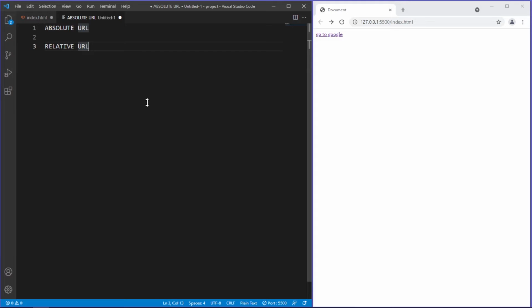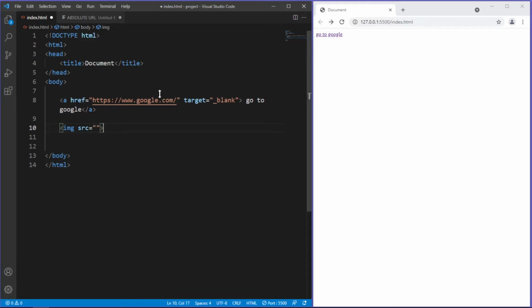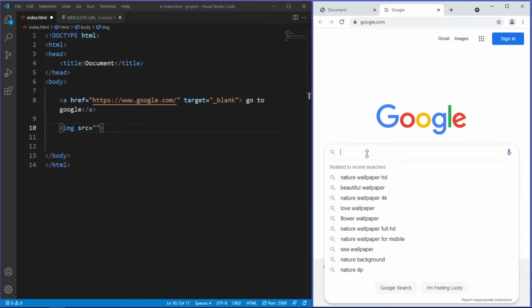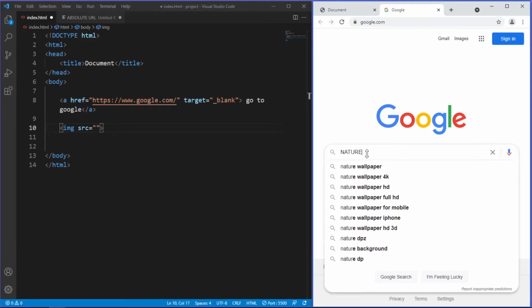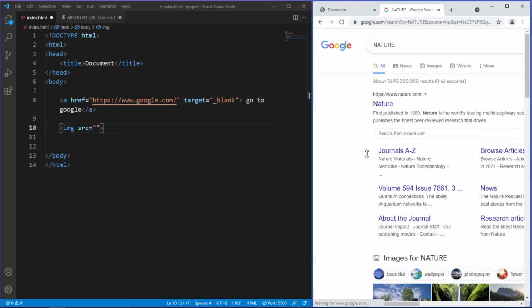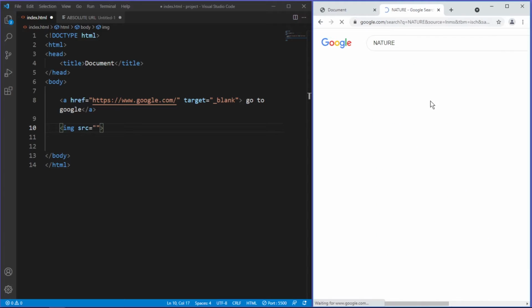First, let's discuss this absolute URL. An absolute URL is a link to an external image that is hosted on another website. Let's open Google from our own site and type in here nature. Go to images.